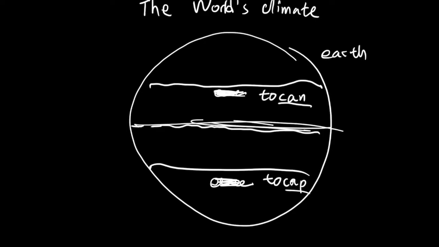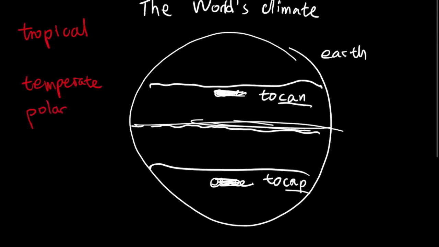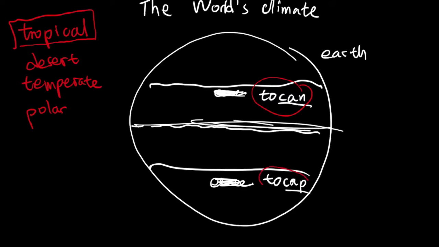So there are 4 types of climate on the Earth. They are tropical, then temperate, and we have subtropical, subdesert, which we don't need to memorize now, and polar. And here it is desert. So tropical, we know this. It is between the Tropic of Cancer and the Tropic of Capricorn. So these parts are all tropical climate.